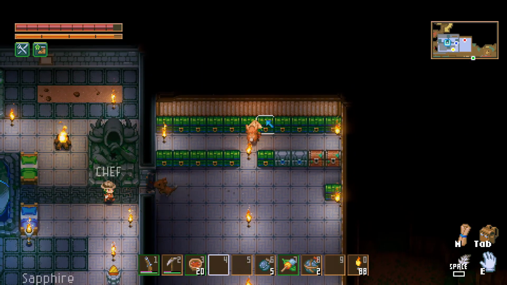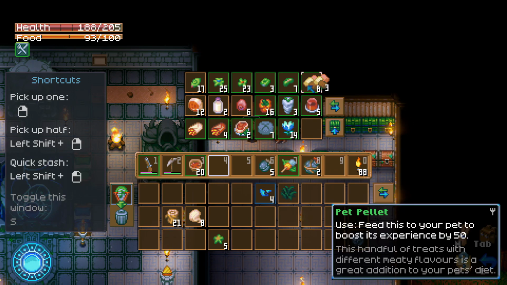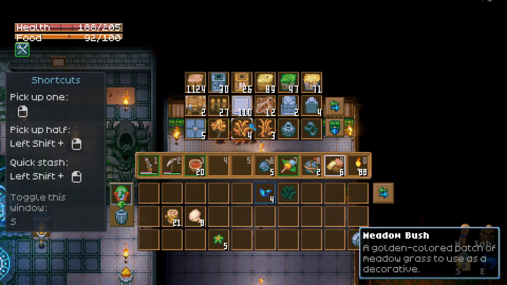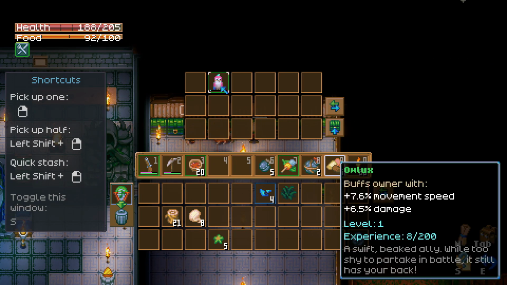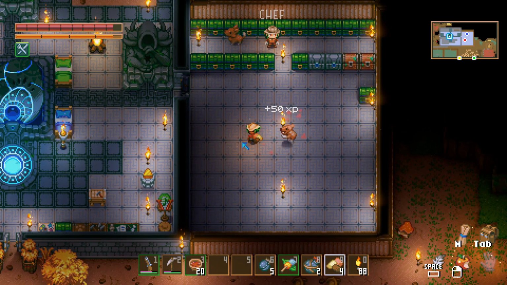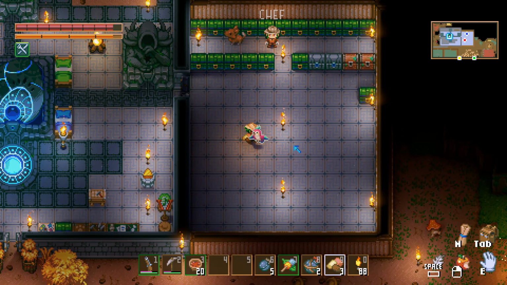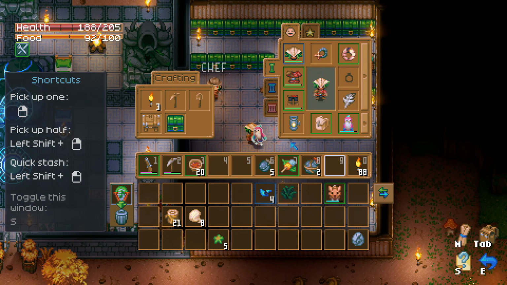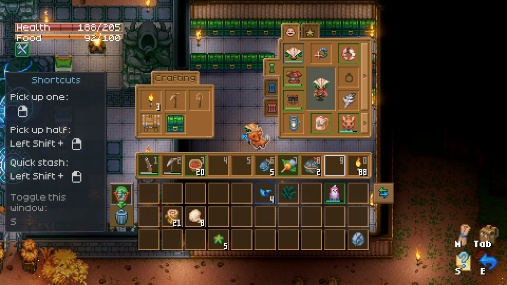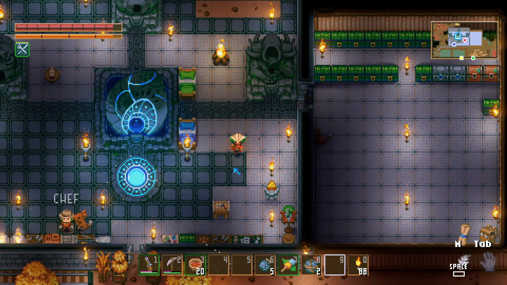Bro just forgot about his bird. Dog better than bird. Well, if you want melee, but the bird does a lot more damage. Bird doesn't do any damage. Yes, they do. No, it gives you the buff for that. They don't do damage. A canine companion that is out to smite your enemies. Yes, that's a canine companion. You were talking also about the bird. Yeah, the bird can do it as well, I bet. No, it cannot. Hey, look, you could have checked the bird out, but you didn't. That is on you. I don't believe you.